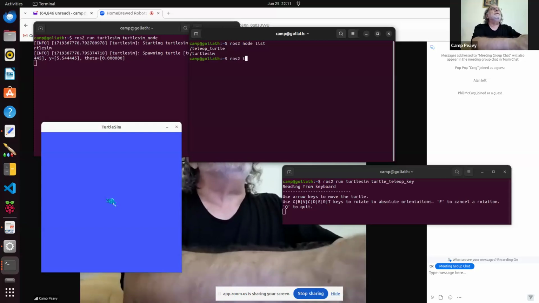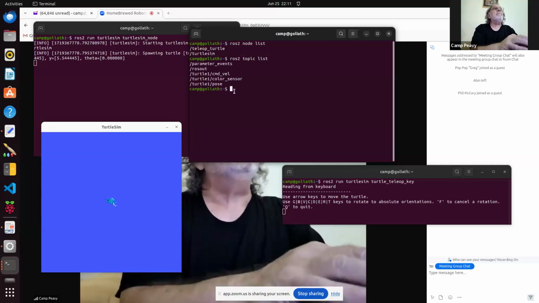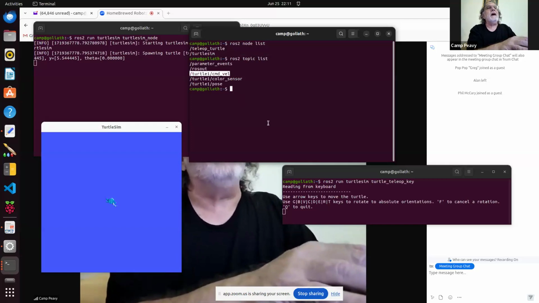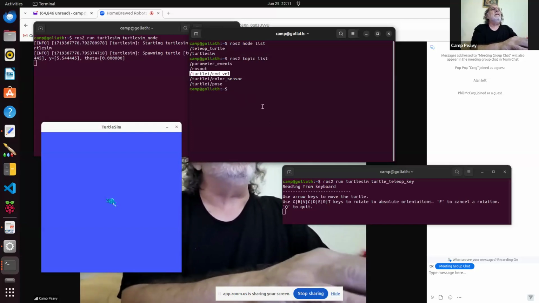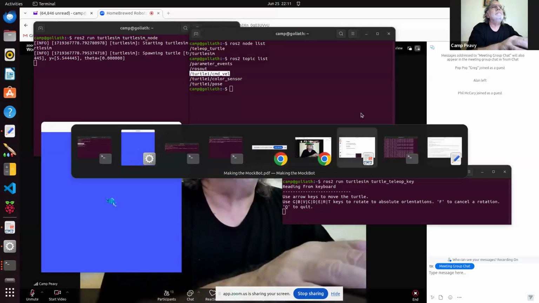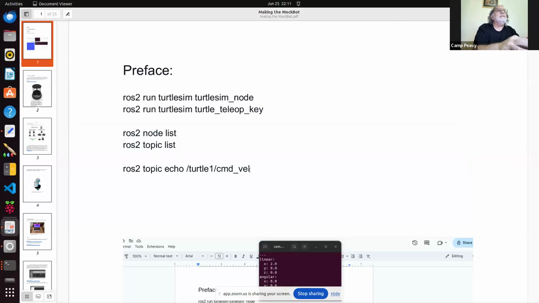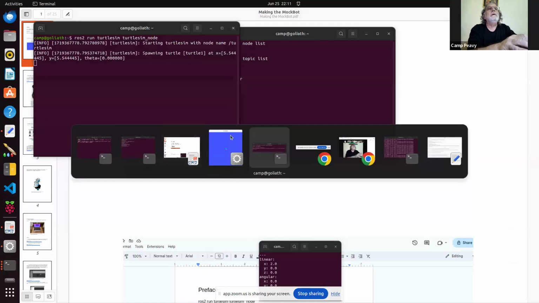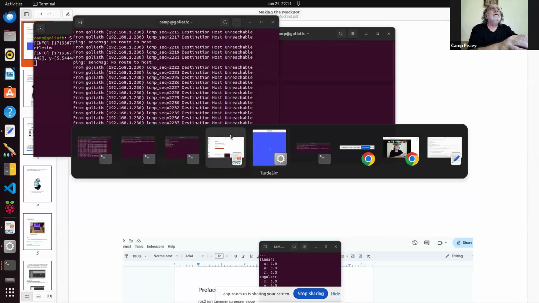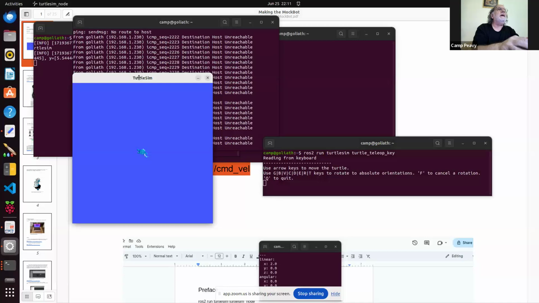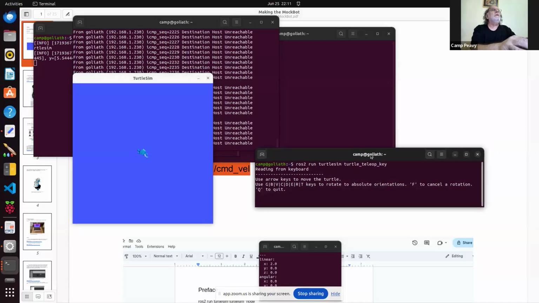So ros2 topic list. These are the topics that are running. And you see a topic here called turtle1 cmd_vel, okay? The cmd_vel is where the teleop keyboard tells the turtlesim to move.